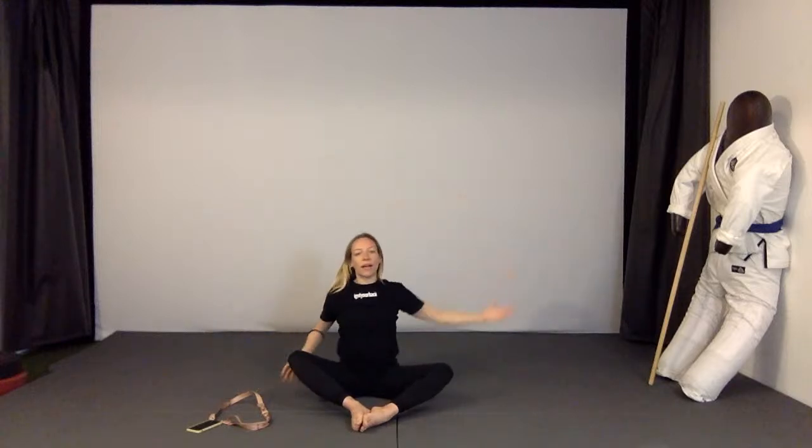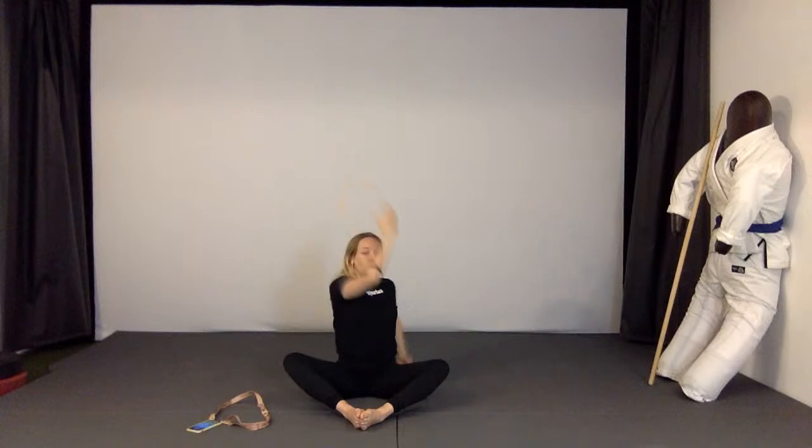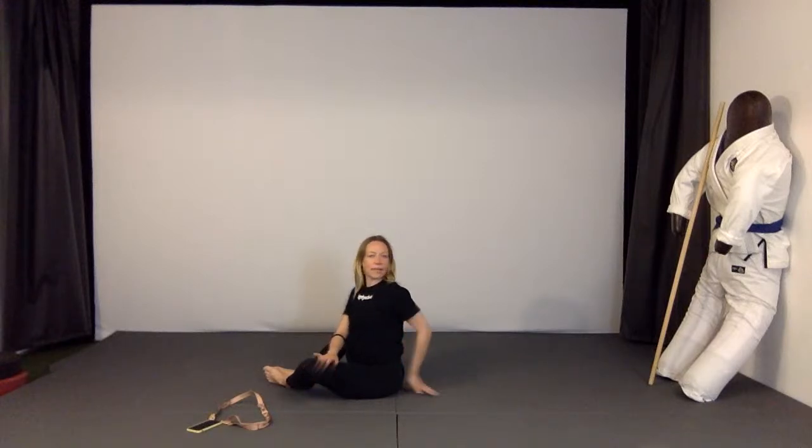From here, come back to the middle. Find your two sitting bones again. Breathe into your belly deeply. Lengthen your left arm. When you breathe out, come into rotation — look behind you. We stay for three breaths. Make sure you keep your weight on both sitting bones. The other hand is close to your seat, and push yourself a bit further into the twist as you breathe out. Engage your neck — look over your back shoulder with your eyes. Also the neck is engaged in this twist.